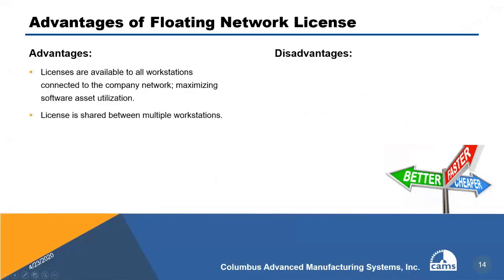Licenses are also shared between multiple workstations, which is an advantage. So you can have 1 seat of 2.5 milling, but 2 different people can use it. They just can't use it at the same time. It can be floated from one computer to the other person's computer. That's cost effective, so fewer licenses are required when a company has many users. If you have 2 different users using the software at different times, you can buy 1 license.